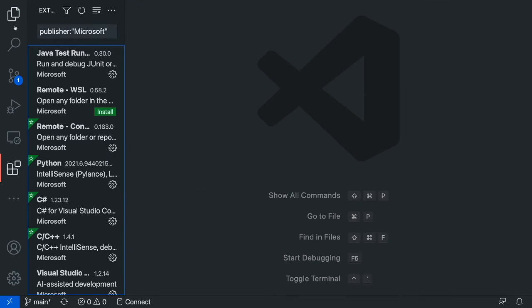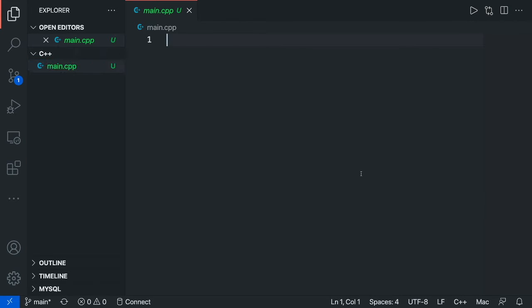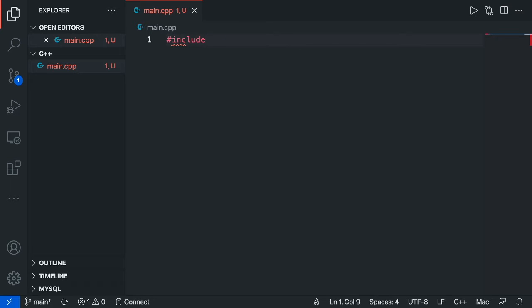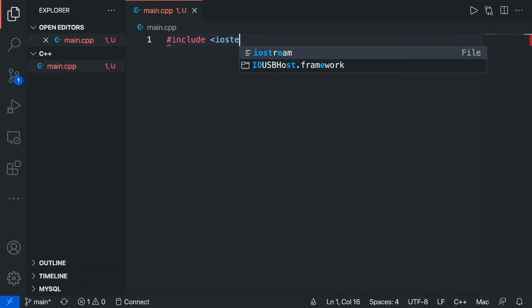All right, the next thing you're going to want to do is open up a file, and let's just call it main.c++. The first thing I'm going to explain to you guys is how to run a program. To do this, let's first write some dummy code. First, you'll want to import a library that's going to allow for an IO stream. We're going to get into the usage of this a bit later. So I'm going to go include iostream.